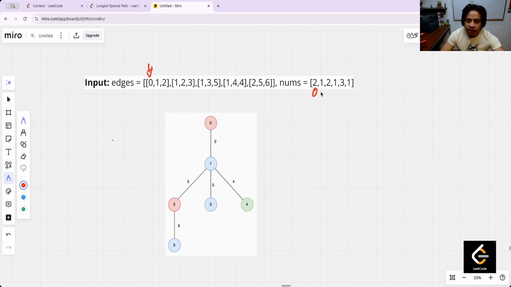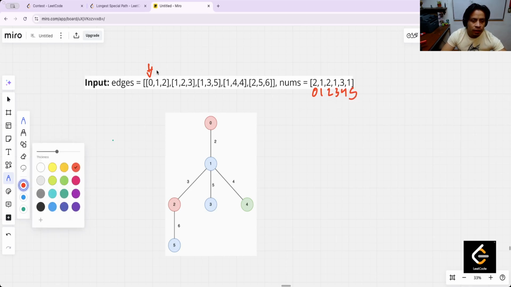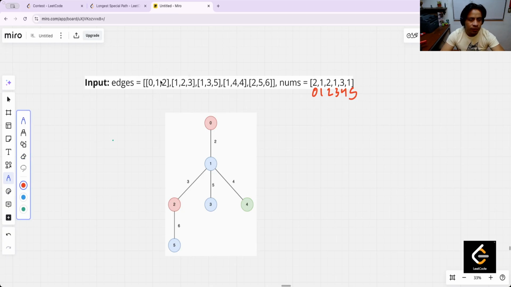The nodes are 0, 1, 2, 3, 4, and 5. We have node 0 going to node 1, and the value is 2, the color of the first is red, and the other is blue, because the one is another color. It's only one representation, but this is the meaning of these values: origin, destination, and the value.